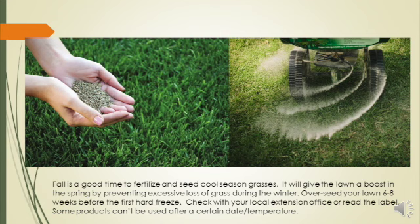Another thing that we can do is overseed our lawn. We simply do that by broadcasting more grass seed over your existing turf. Rule of thumb is, the thicker your grass stand, the harder it is for weeds to get established, giving you a uniform look. So if you don't already have a thick turf stand, you probably want to overseed.